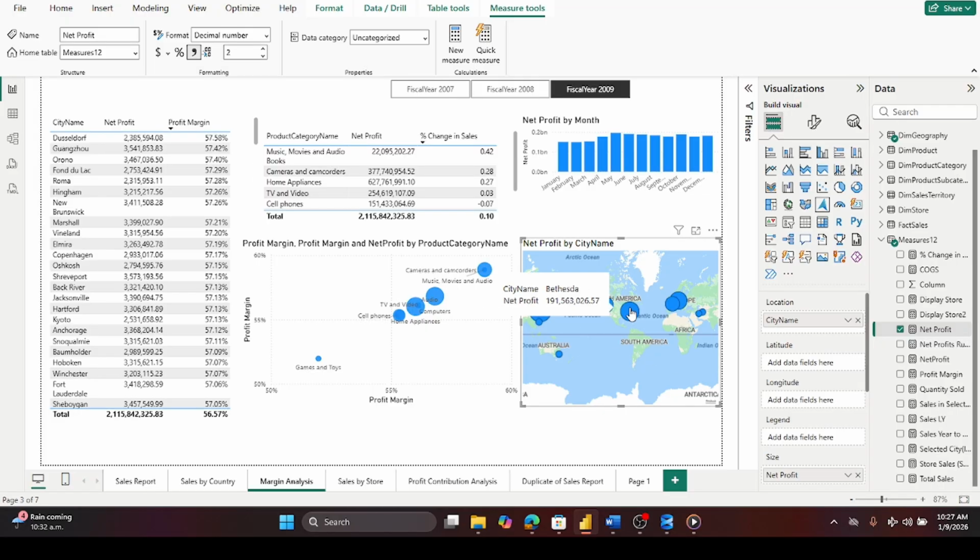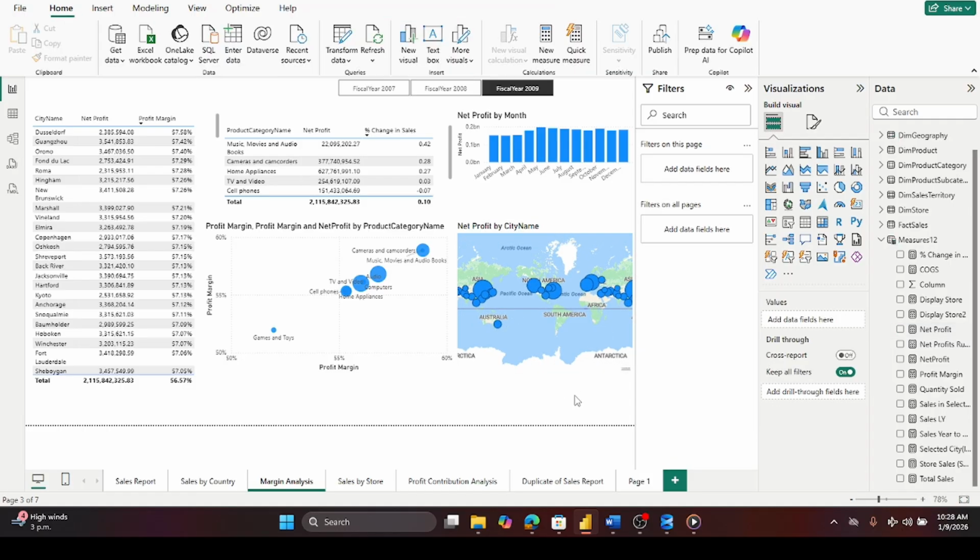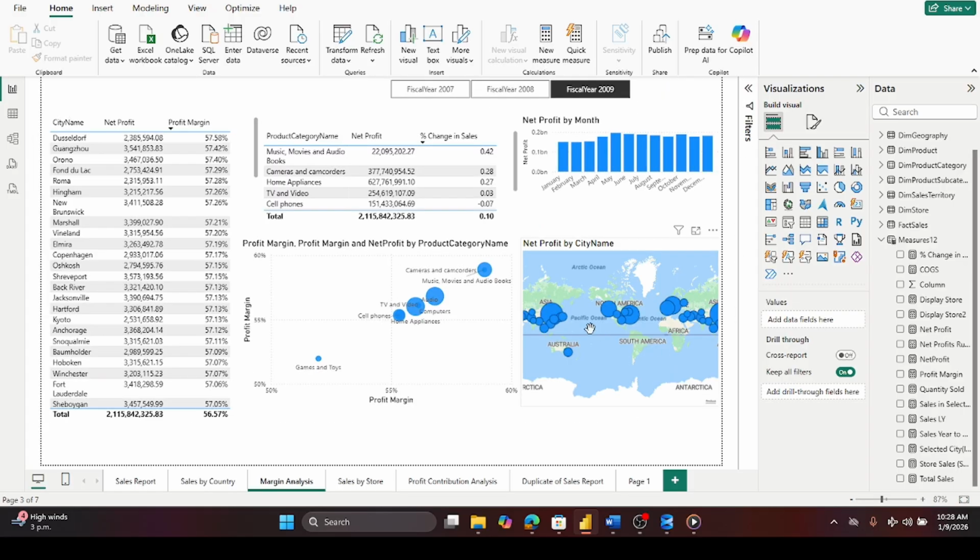So Beijing, then in North America Seattle, city name Bethesda, that is also in North America, followed by Paris, Berlin, and the top 10 cities here. We can always increase or decrease, say top 25 cities, because it's a huge database and we have a lot of cities, so it's better to change this. So these are 25 cities, and you see Beijing and so on.